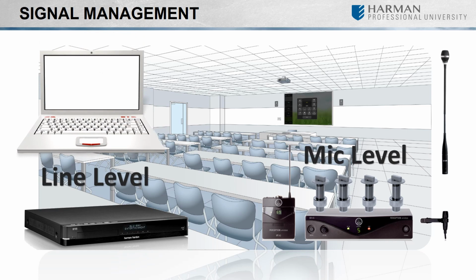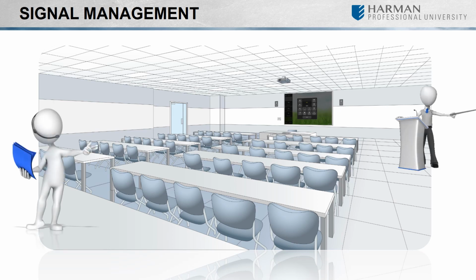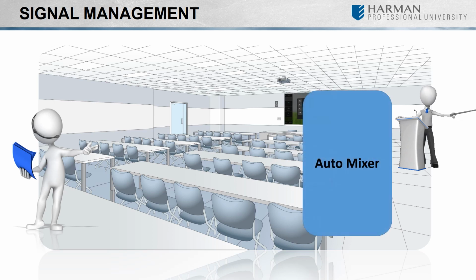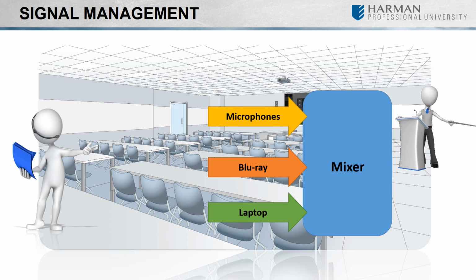So that gives us a total of 8 inputs, and because we are just focused on a single room, we only need 1 output. What are some other requirements for this application? The instructor will need to be able to easily choose between wireless or gooseneck microphone, and will have a total of 4 open microphones used for student speech, so it would be wise to use an auto mixer, which could be a piece of hardware or digital representation. We'll also need the ability to choose between the Blu-ray player or the instructor's laptop audio and have the option to mix that with the mic feeds. On top of that, we'll want the option to apply signal processing where needed.